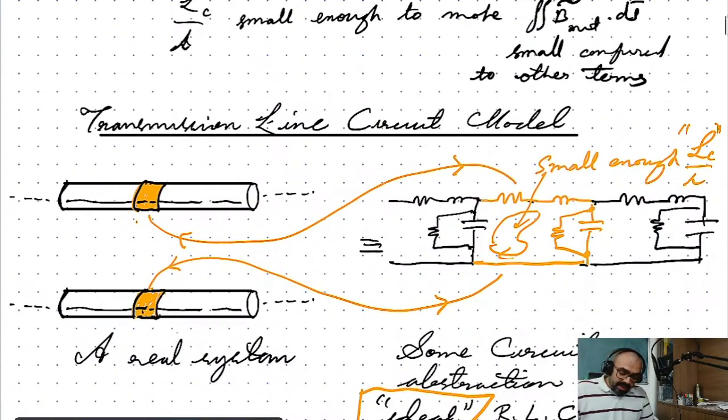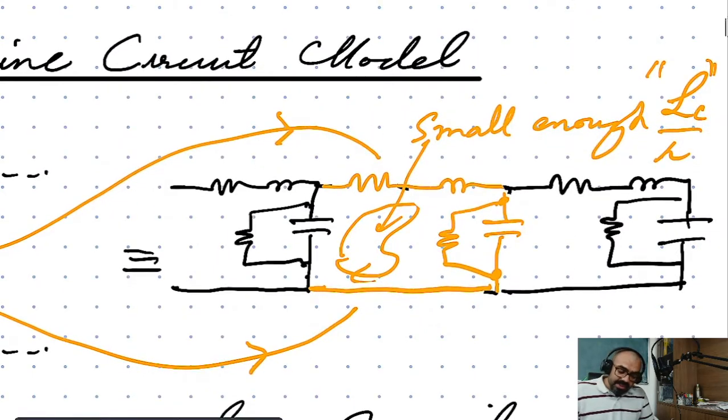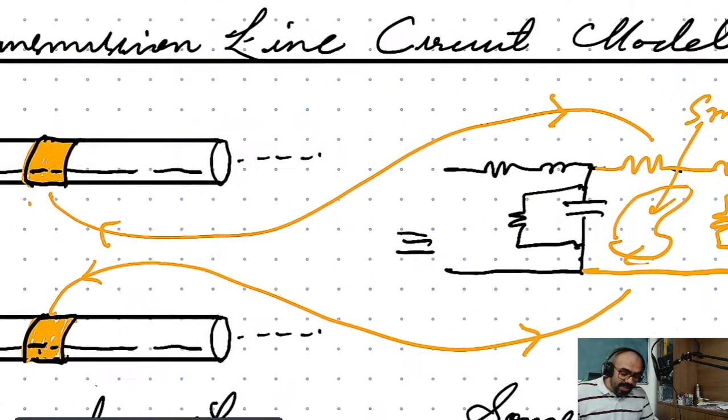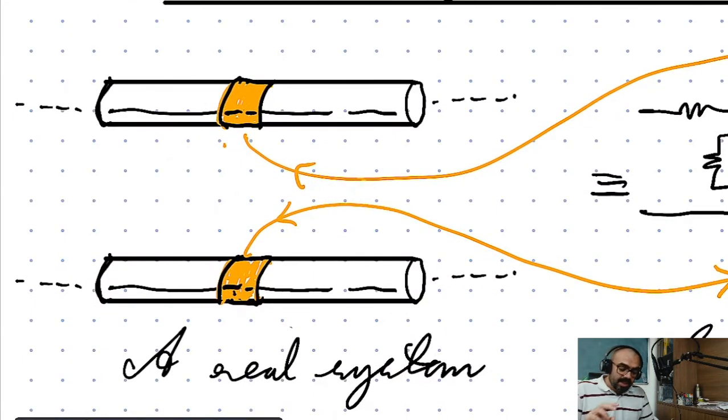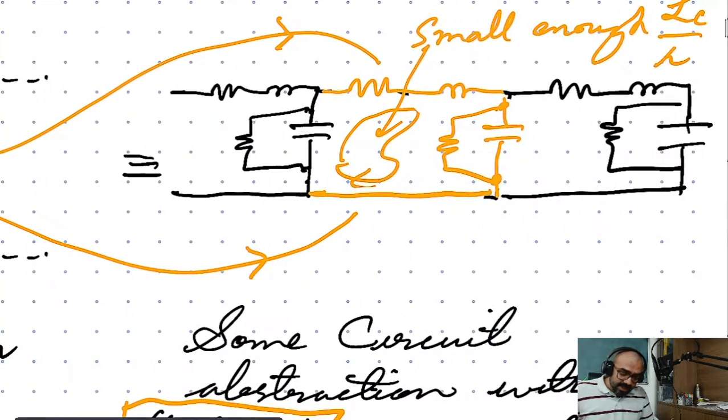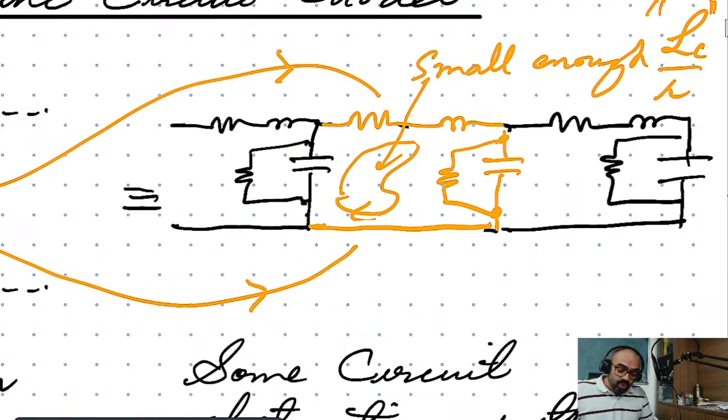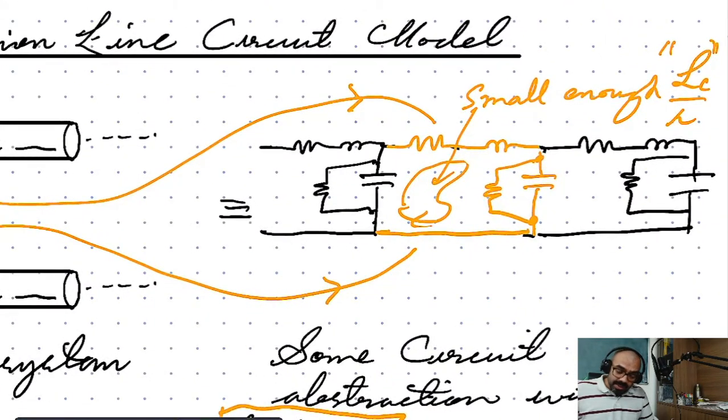So, if we have to construct an equivalent circuit for this system, we need to create multiple such loops, or we need to create an equivalent circuit for every small element in this system. As long as that element is small enough, and for each element you construct an equivalent circuit, then if you put them all together, you have a circuit representation of your system, which will also be accurate. And this is what gives rise to the ladder network that you encounter in transmission line analysis.